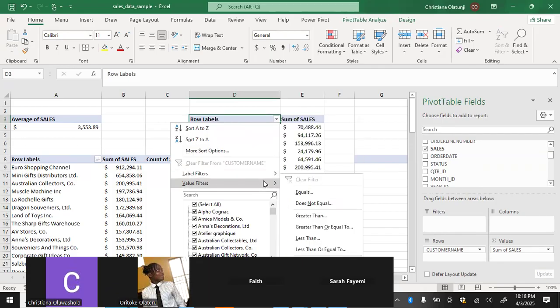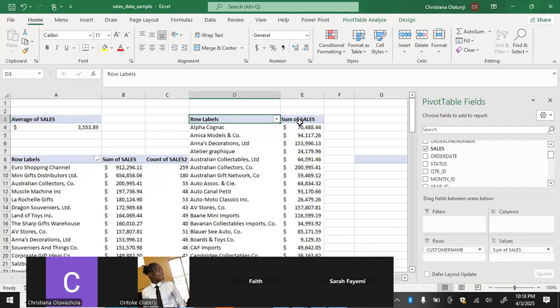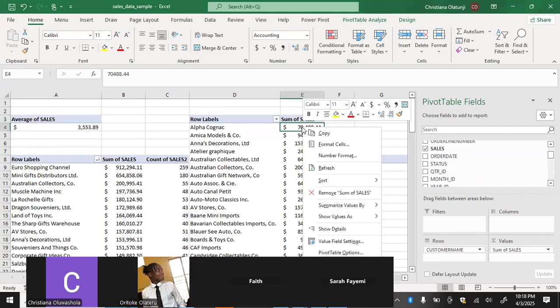Yeah, value filters. This is what I was looking for. Now, I am yet to arrange this. Let me see if we can do sort, then filter.